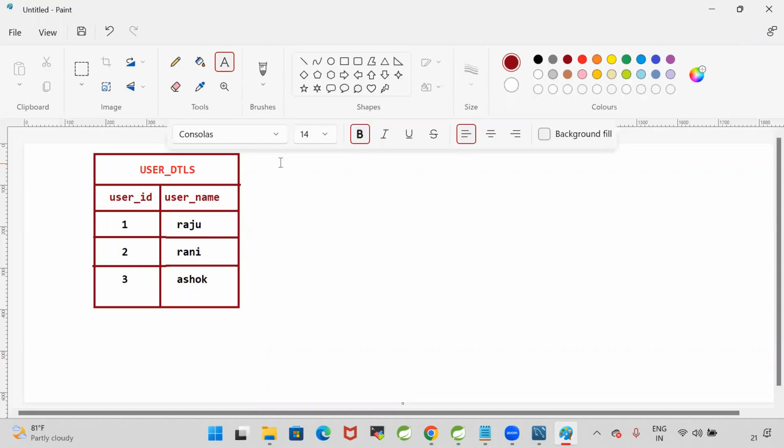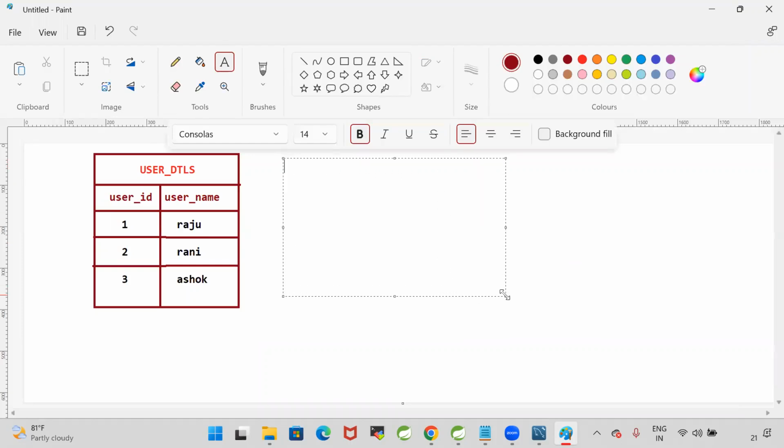Now here we are having a roles table, that is the user roles table. The user roles table will contain the roles of our application. The application has multiple roles. So what are the roles available? Role ID and role name. Role ID 1 is available, role name is manager.